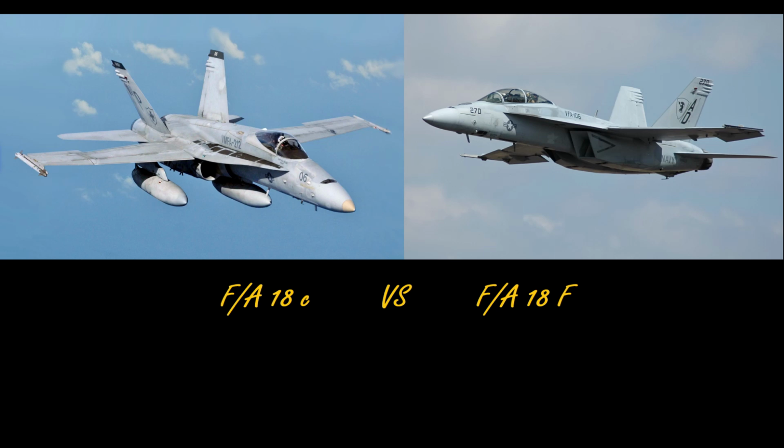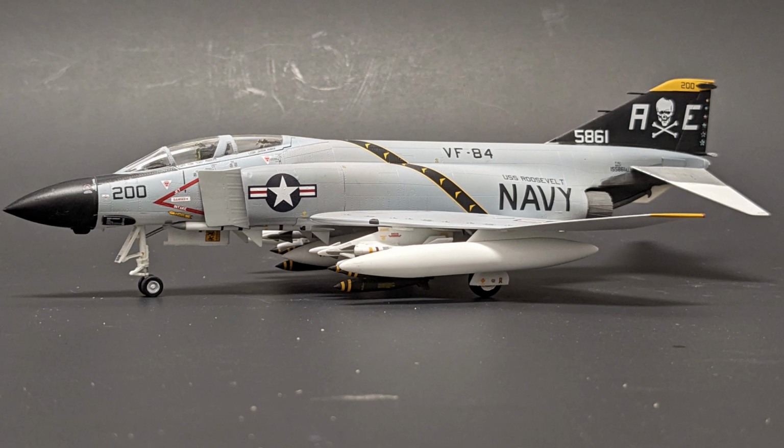So I'll be honest, I've never been the biggest fan of the F-18 because I never thought it was that cool looking. The F-18 E and F are cooler looking than the old OG F-18, but still. I actually got this kit because I'm slowly working on building all the US Navy fighters, and because I was so happy with the Academy F4 Phantom.